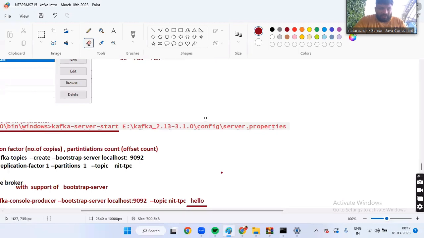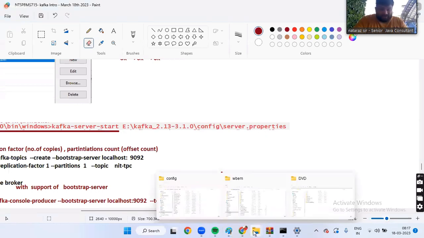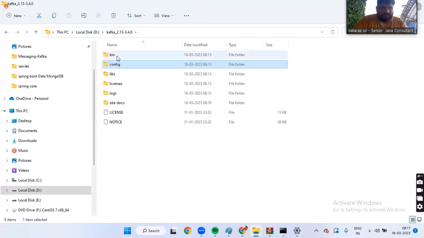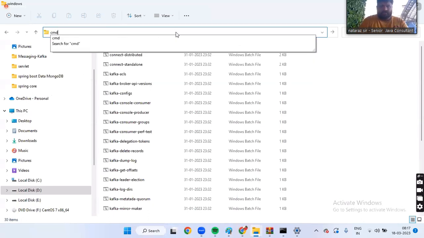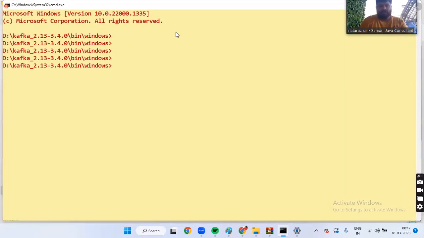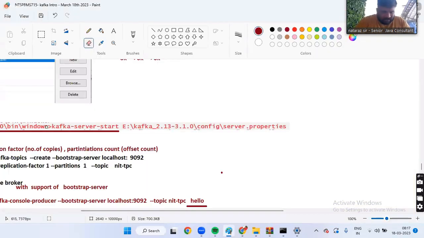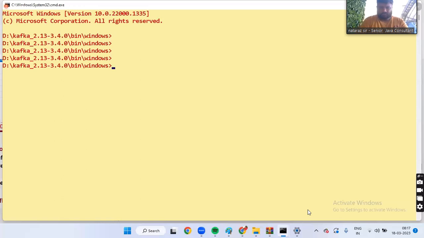Next I have to start the server, guys. From the same window, Kafka server start, and I have to give server.properties. Bin Windows, CMD. Kafka server start.